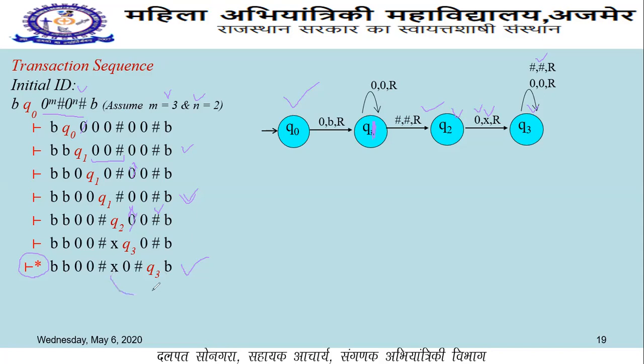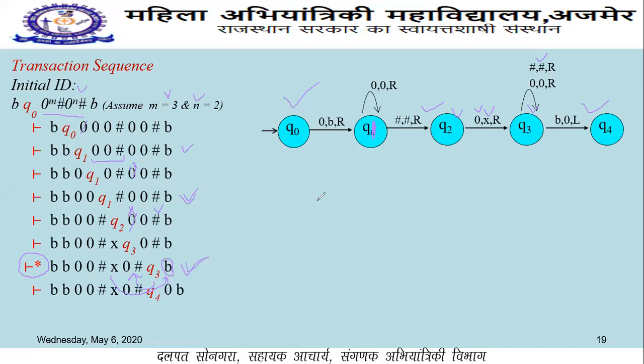So when we read blank at q3, it means now we have to copy corresponding to this 0. So we just replace this blank by 0 and take a left turn. For this we have to write one transition function also. So we first write a transition function like this. At q3, if we read blank, then we just overwrite it by 0 for the corresponding copy, take a left turn and move straight to q4. When we apply this transition function at this transition sequence, the next transition sequence is like this.